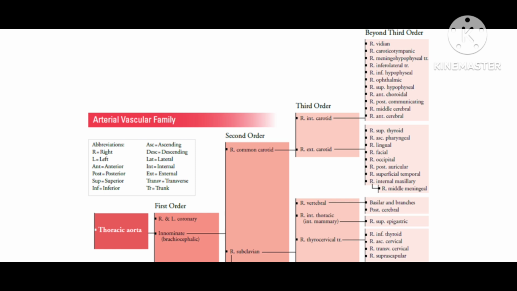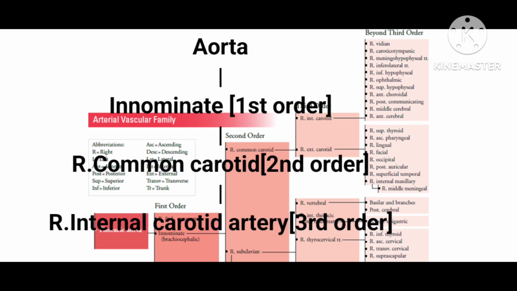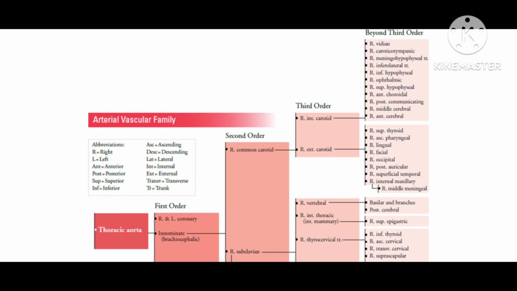So like that, from each artery, we get multiple branches. And how are they named as first order, second order, and third order arteries? Arteries which come out directly from aorta, that means the branches of aorta, are called first order arteries. Now we'll just consider them like the children of aorta. First order arteries are children of aorta. And like children getting married, they get their own family. So this mother aorta now has become a grandmother. She has got her grandchildren. So second order arteries, which come out from the first order branch of arteries, are called the grandchildren now. So you can consider it like that.